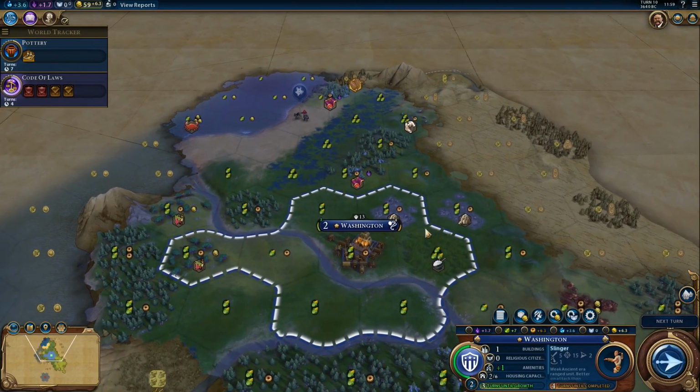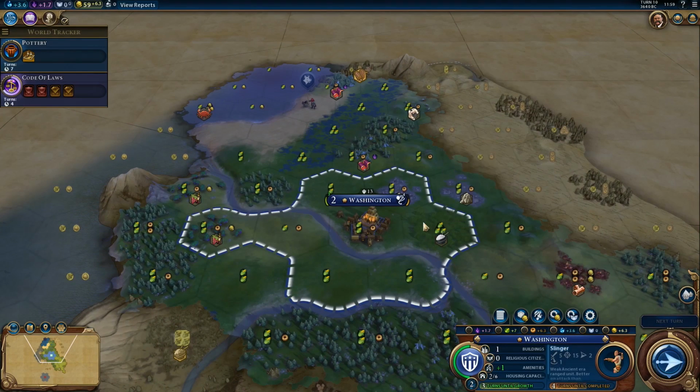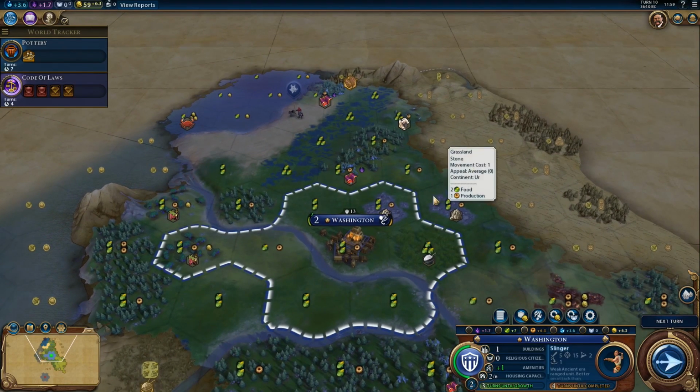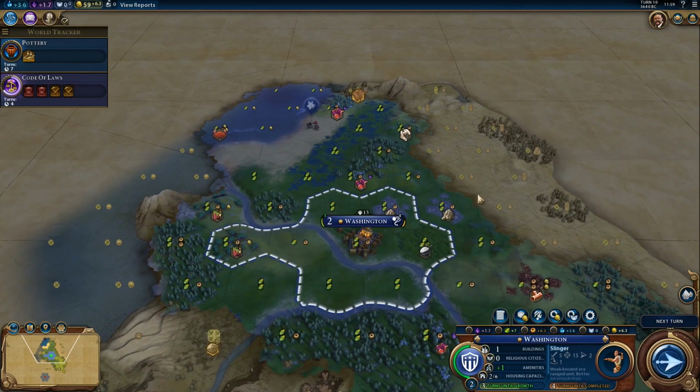We're going to continue from last time, the last tutorial that I did, and we're going to go into more deeper stuff. We're going to cover Civics tree, the governments, policies, builders, diplomacy, and of course barbarians if we do encounter them in this game.